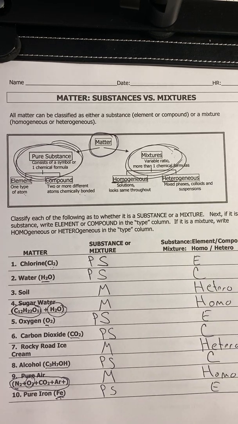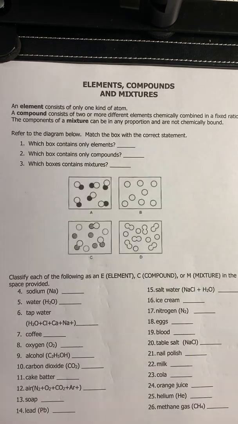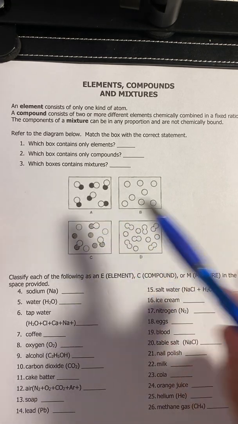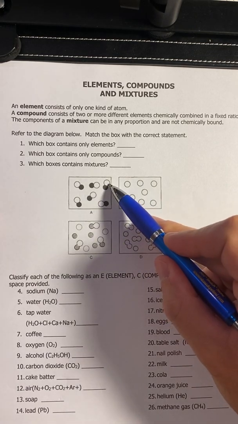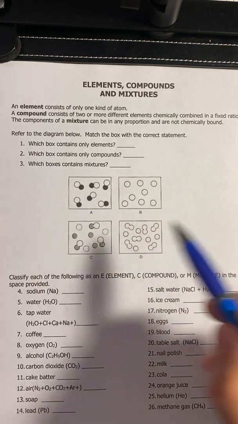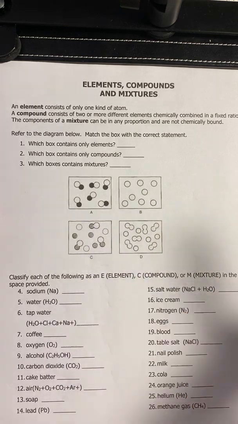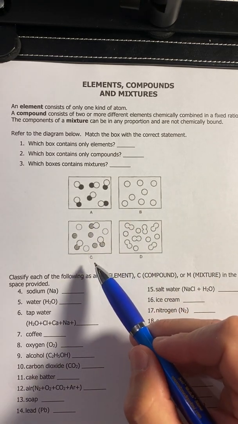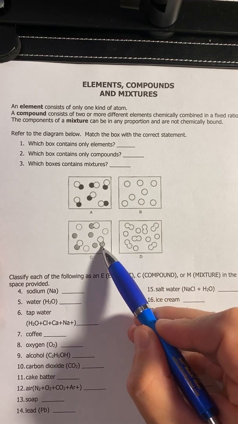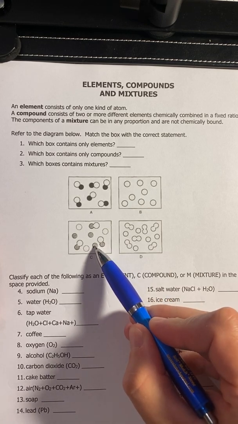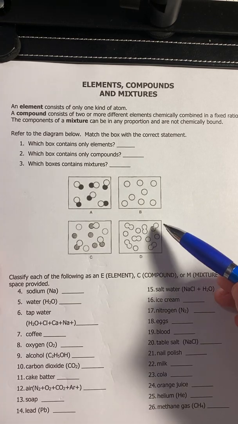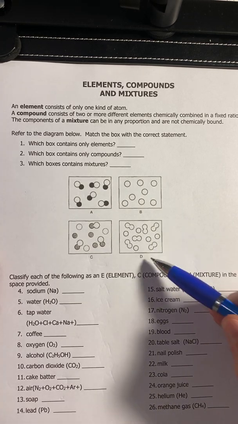So hopefully you're at a spot where you could categorize most of these well, or at least you can see the logic of where I came up with this. So if you flip this over, we've got a little bit of a different scenario here, right? We've got some visuals, and it doesn't even matter so much what this stuff is. I've got white circles, black circles, just white circles. White and black circles appear to be bonded here. I look down and I've got white and black circles that are bonded, a separate little black circle, a separate little white circle. White circles bonded, and then some separate ones.